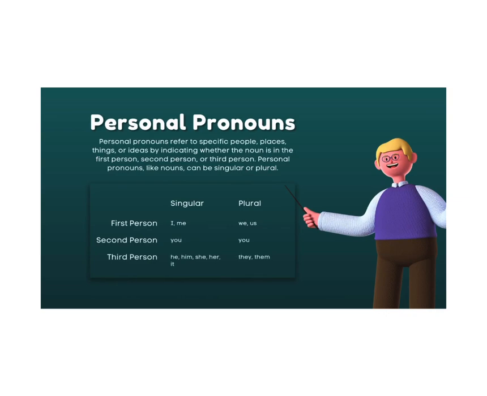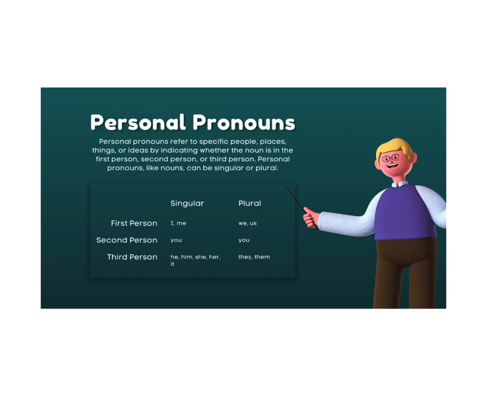But first, let's quickly review what we know about personal pronouns. We know that there are singular pronouns, such as first person, like when you're referring to yourself, you say I or me. Or when you're addressing someone, it's a second person pronoun, like you. Or if you're talking about another person and not directly to them, then it is a third person as he, him, she, her, or it.